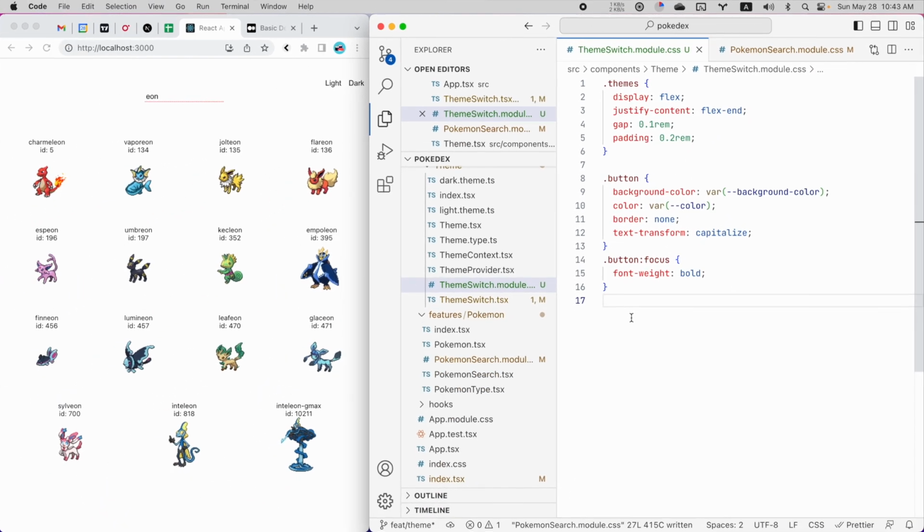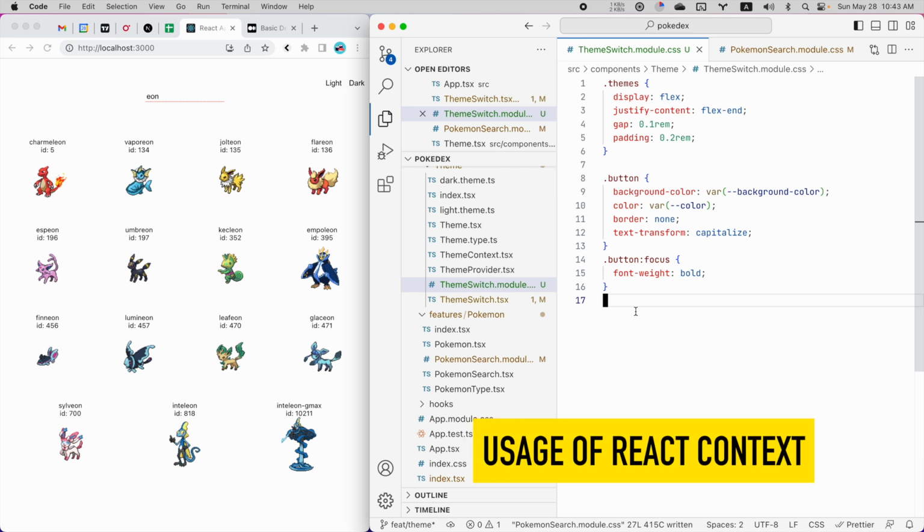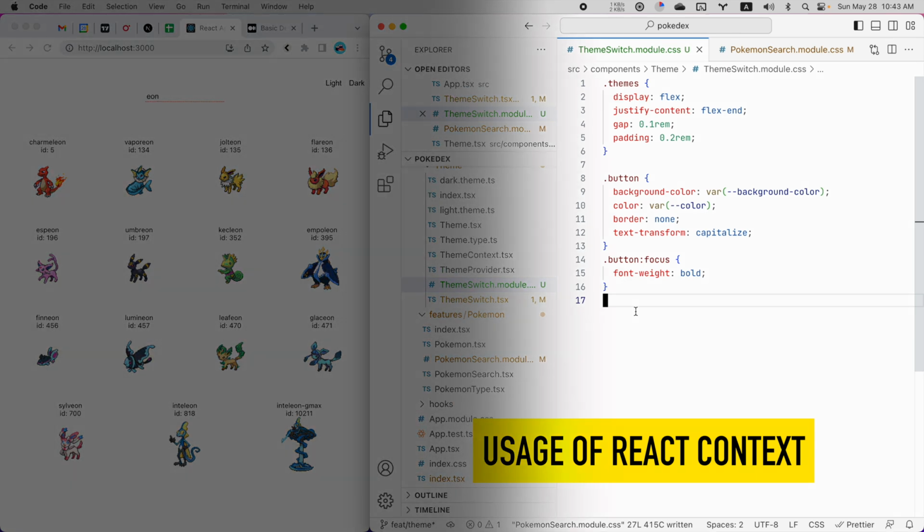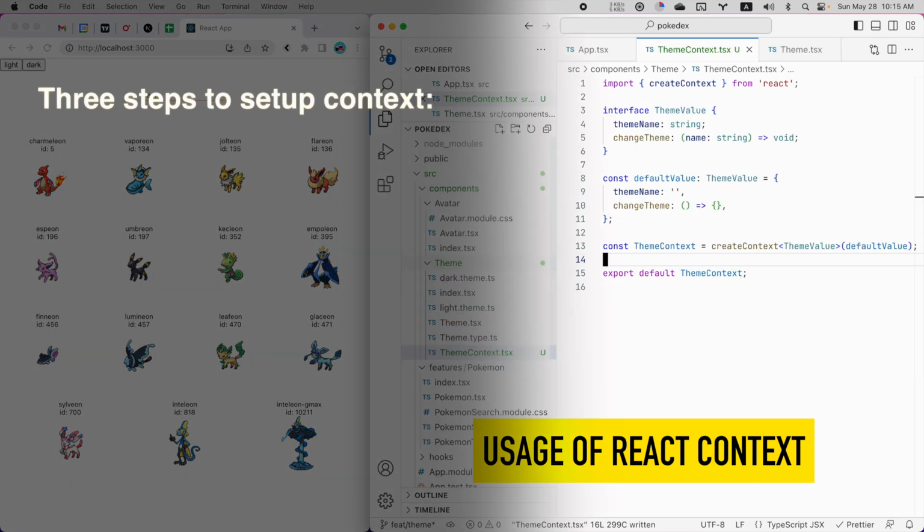Good job. Now, since we got everything working, we can take a look at what is really the context. What is the context provider and what is the useContext hook? Though there's a lot to learn here, logically they're making perfect sense, so it shouldn't be too difficult to understand. Basically, it takes 3 steps to go through this process, and we have done them one by one.